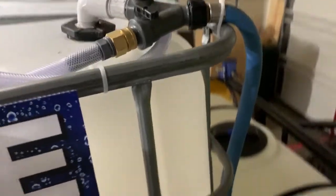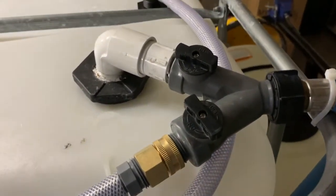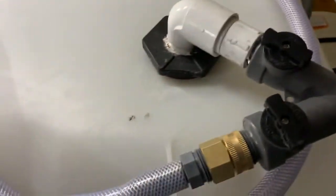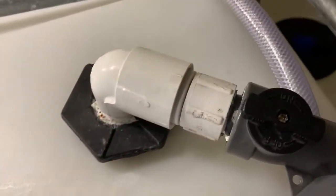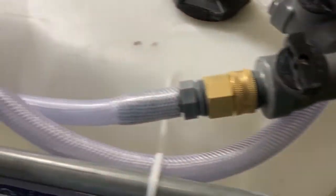Up here, I'm going to climb up. I do have just a super, super fancy Ace Hardware splitter on here. So my garden water goes in and goes into the bulkhead, fills my tank. I have this here, and I have a water hose.